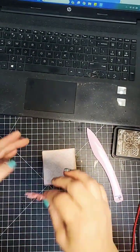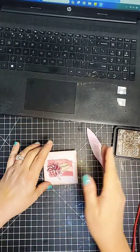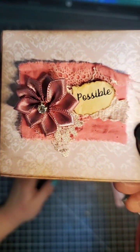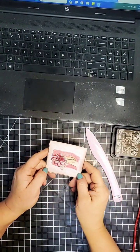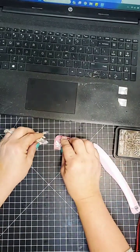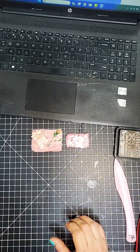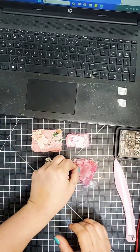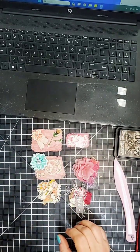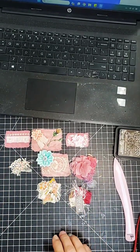Move that out of the way. And put that on there. Let's see. Oh, it is really quite cute. I like it. It's on the table. Which one? Alright, let's see. Oh, it's not that one because that's not pink. That one's pretty. I like that one. And this one? Which one? Because I have more I can add things to. Those are my choices right now.